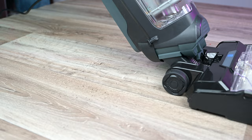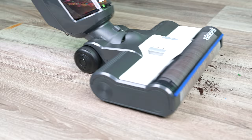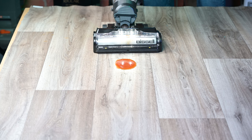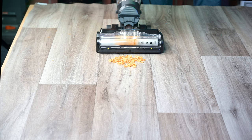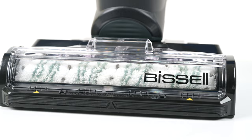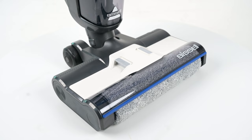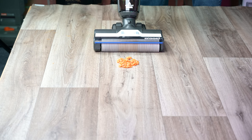In our pickup tests, we started with dry debris, and both models performed pretty much the same — equally good at picking up dry material from hard floors and rugs. These vacuums have soft rollers that are great for collecting debris on hard floors. The story was pretty much the same when we tested them with wet debris. We tried them out with a variety of items and they both did a fantastic job, with no obvious streaks or leftover debris. However, when it came to larger debris, the HydroSteam didn't perform as well. Its closed front roller — a design consequence of the steam feature — made it more challenging to handle big pieces. The HF3 has an open front roller, so it still did great with larger debris.